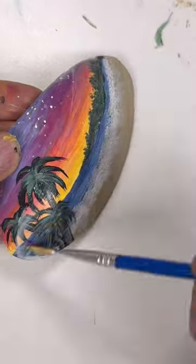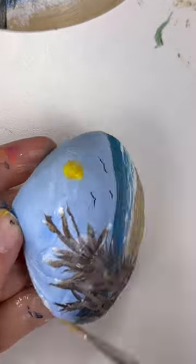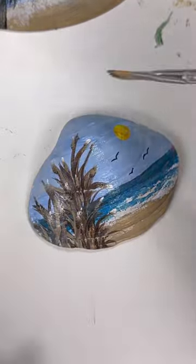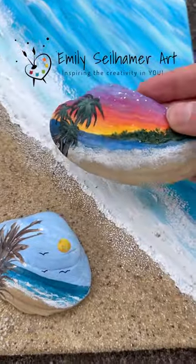And then don't forget to seal your shells, especially if you're leaving them outside anywhere. I know some people hide rocks. You could hide shells maybe. I don't know. That could be a new tradition. Don't know if it's legal, but have fun with it.